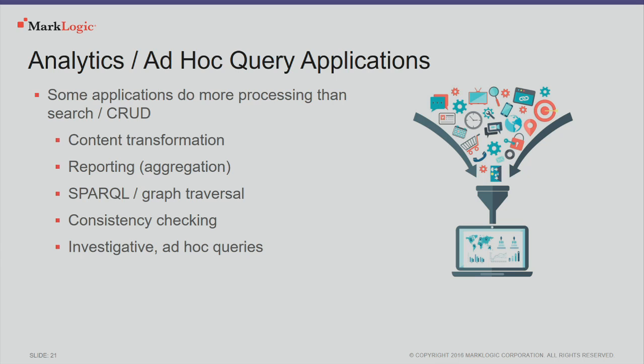Consistency checking is another example. You'll often have information represented in more than one way in your database. So you could have a lot of raw information, you could have some aggregate information. It's not a bad idea periodically to validate that. Does this stuff still add up to that, to make sure that your software is running well, your processes are running well. And then the last is investigative and ad hoc queries, right?